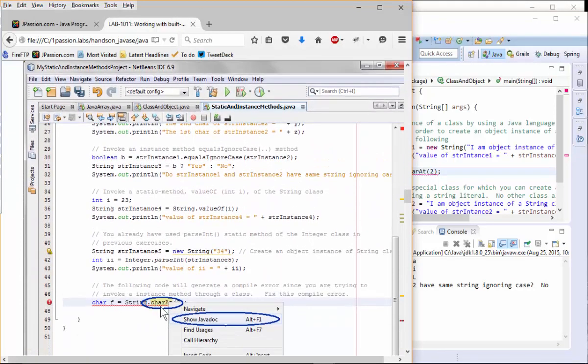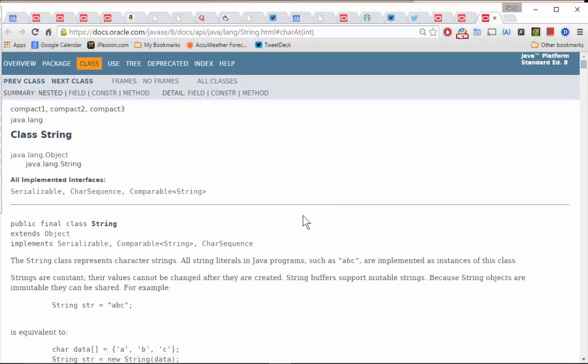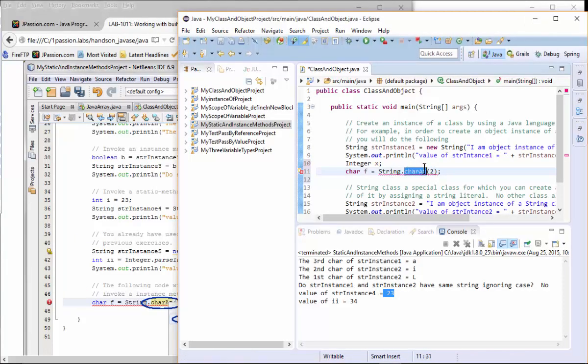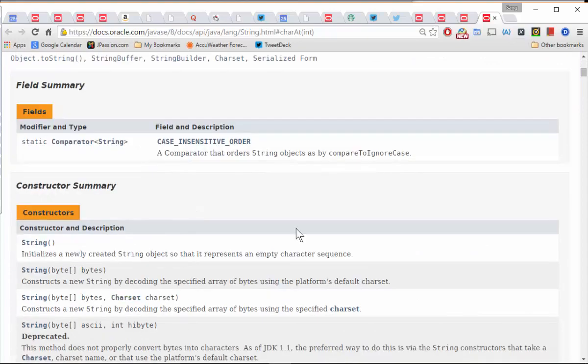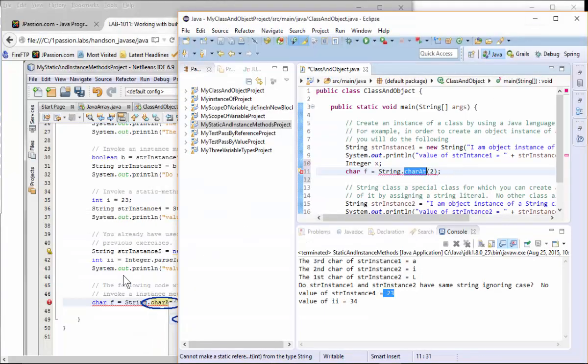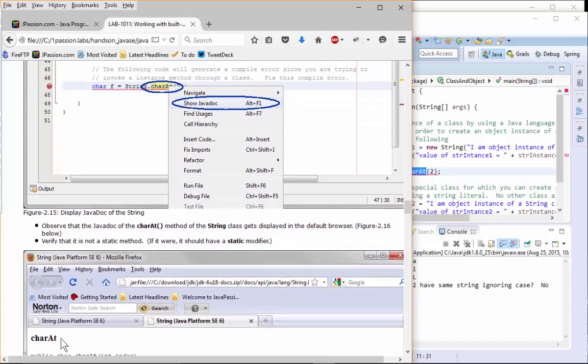You can take a look at the charAt Java documentation. We have done that already, right? If you take a look at the Java documentation, Shift Tab 2 in the case of Eclipse, you should be able to see the charAt method. Let me just do charAt, Shift Tab 2. I was expecting to see charAt as the main screen, but anyway, in the case of NetBeans, it seems like it gives you charAt right away.